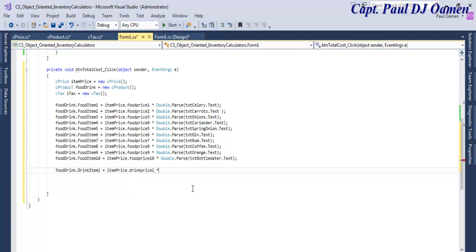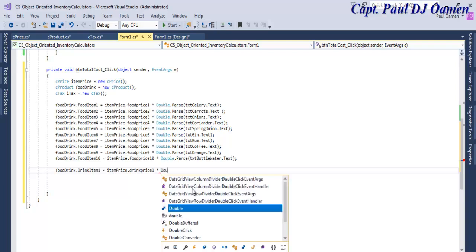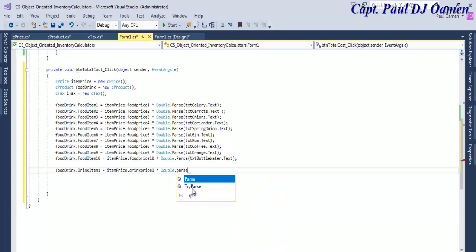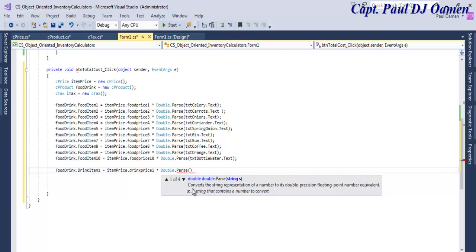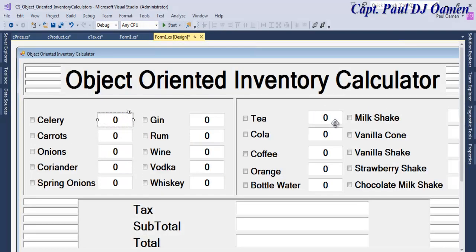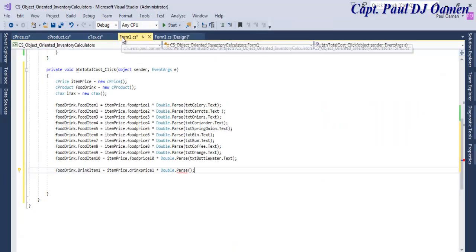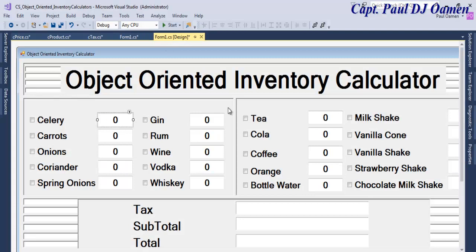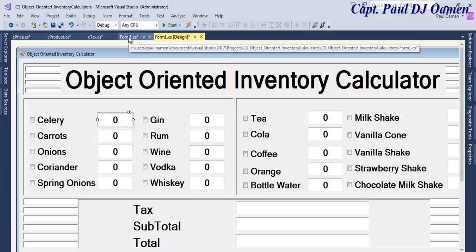Okay, now we need to multiply that by dot pass, and right here, what do I have in here? Okay, we have tea, coffee and so on. No, it's coffee. Alright, this is all wrong then. So this should have been wine and so on.